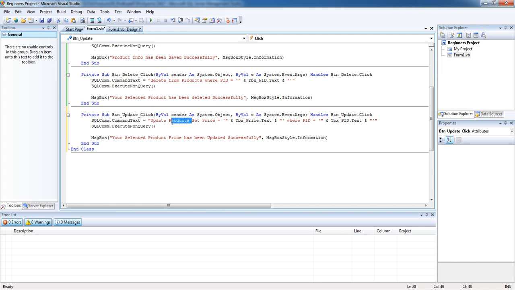The products table will be updated, and this set price means the price of the item of this PID will be set with the price which will come in this text box.